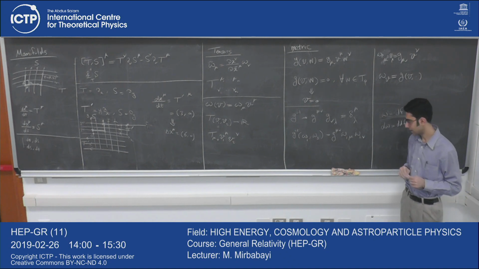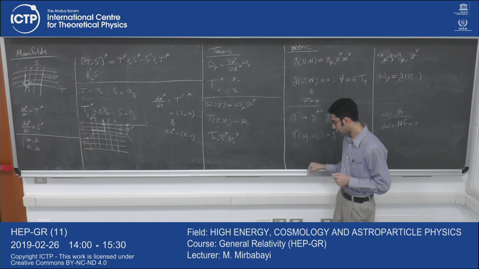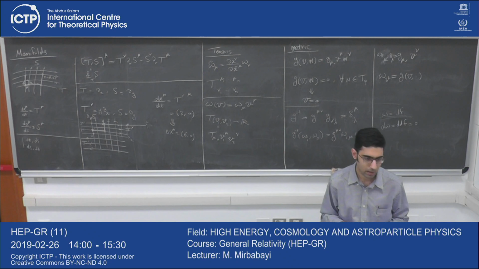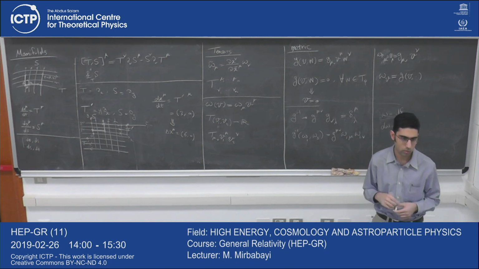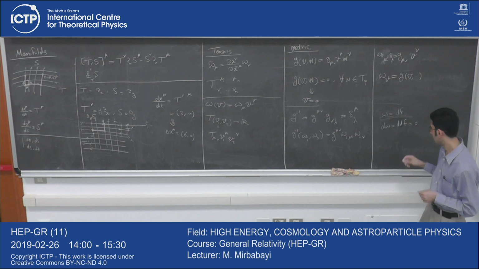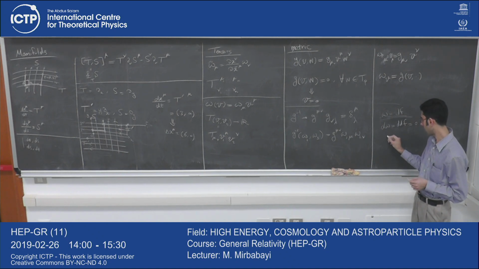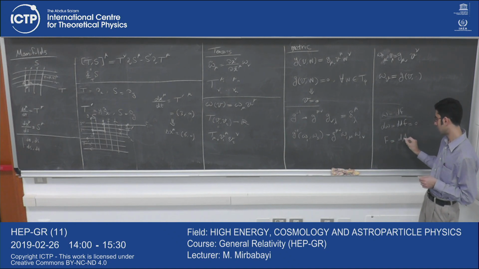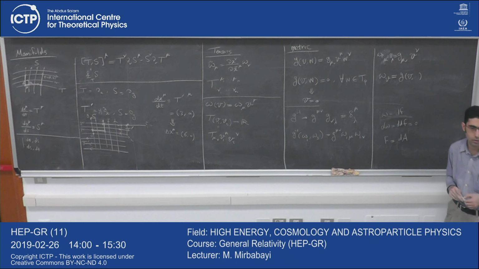For instance, when we consider electromagnetism, we can discuss it in the language of forms. And then the vector potential A mu is a one form. And the field strength F is a two form given by the exterior derivative of A, which is a one form. Obviously, F is not always 0. Therefore, A is not always the derivative of something.